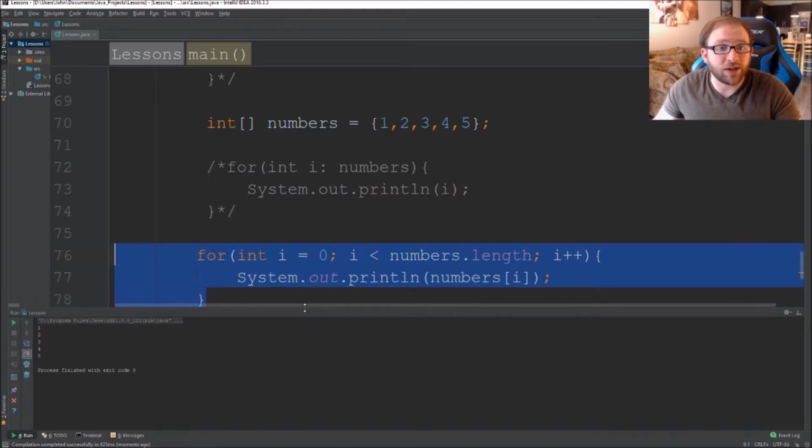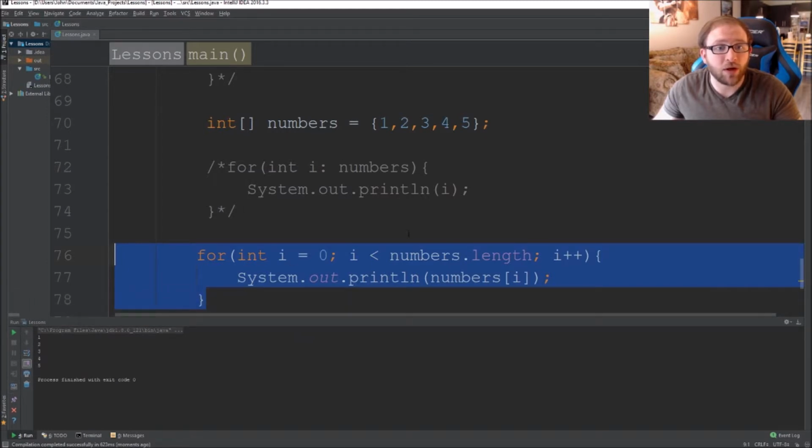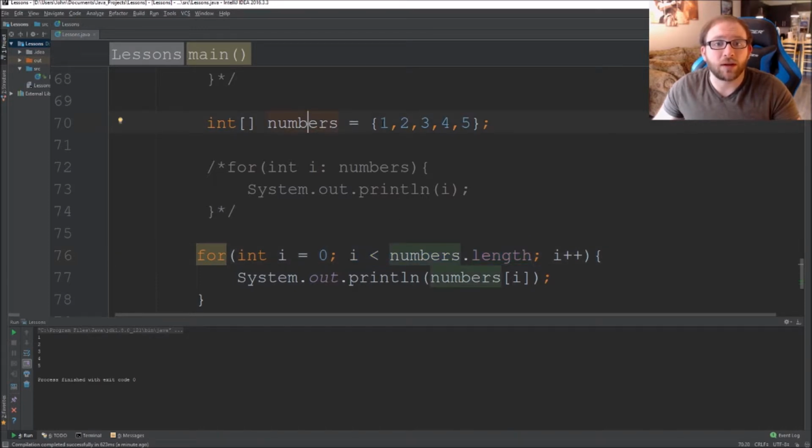And it is more intensive than the for each loop up here. You have to set the criteria more. You have to know about what indexes are. So all we're doing, to recap, is we set an integer starting at 0. That's our starting point. We go while i is less than the length of numbers. This is numbers, and the length is the amount of elements, which is 5 elements. So while i is less than 5, we add 1 to i every time.